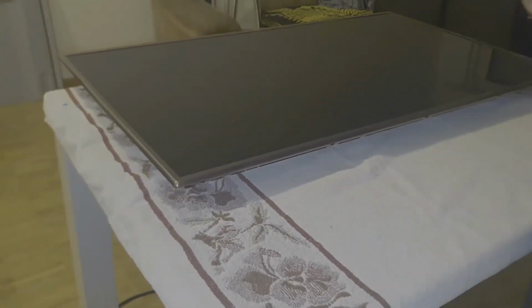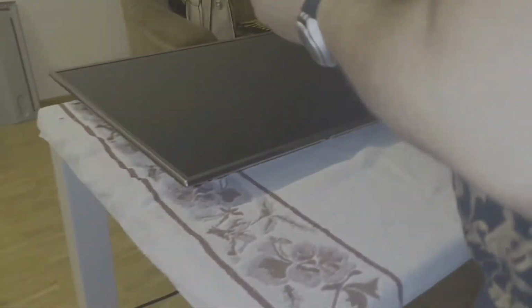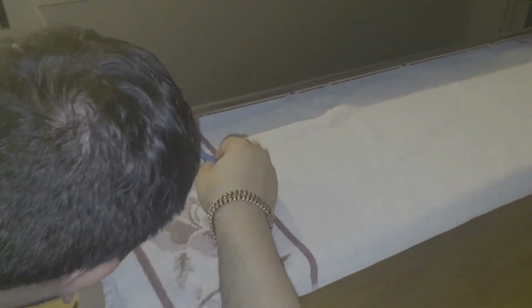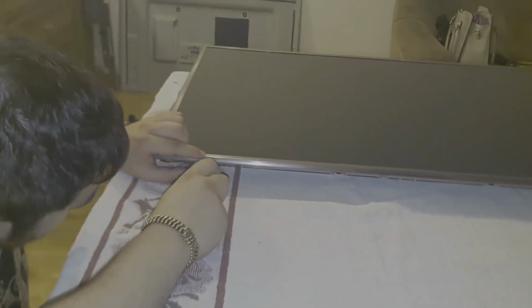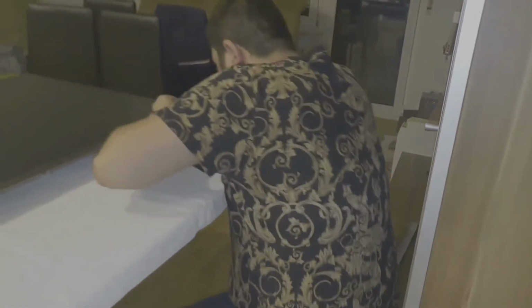Okay, and for the back panel, we will use these small screws, and I will also put two in the corner, one right over here and one in the other corner.